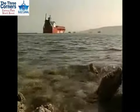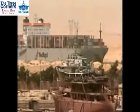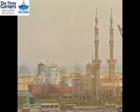When he was planning the Suez Canal, Ferdinand de Lesseps envisioned a truly international enterprise, open to ships of all flags. Since the canal's reopening in 1975, it has remained true to that vision. Egypt owns and operates the canal, but in a sense, it belongs to the world. Each morning, well before dawn, ships gather at the northern and southern gates to the Suez Canal. Here, they are arranged in convoys.